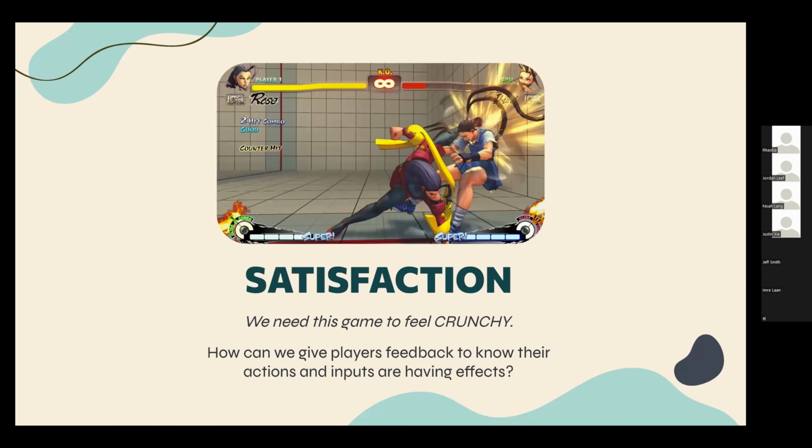Satisfaction. This sounds like something taken for granted, but when a player plays a game, they should really feel like their actions are having immediate effect in the world. And it comes down a little bit to the programmers in terms of getting things to respond, but visually there needs to be impacts when players are doing something in the world, to show that something is happening.